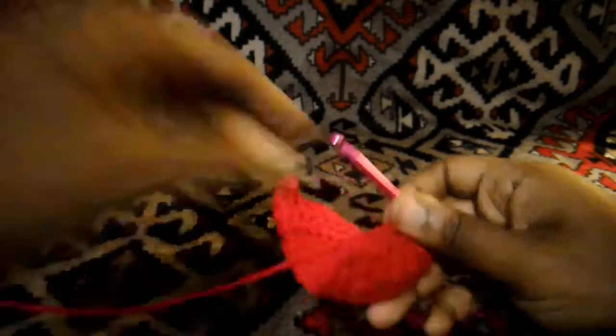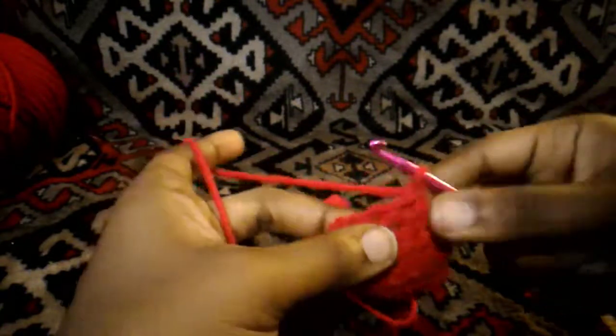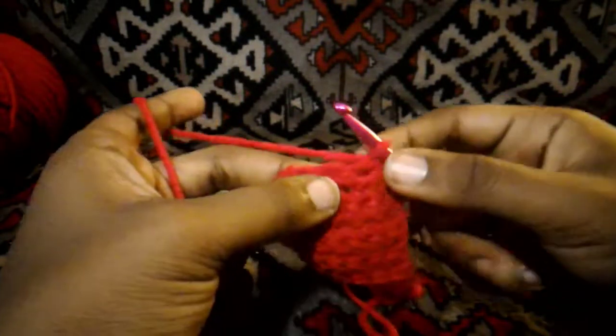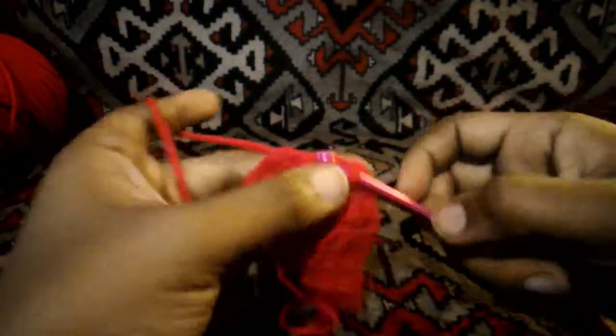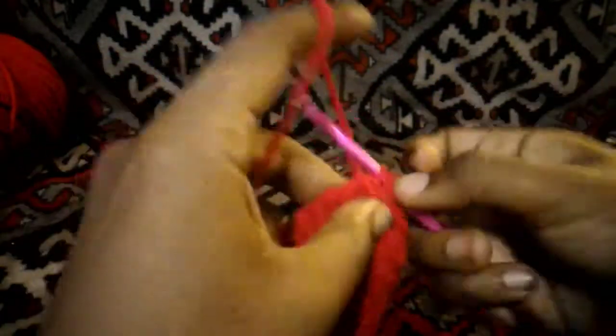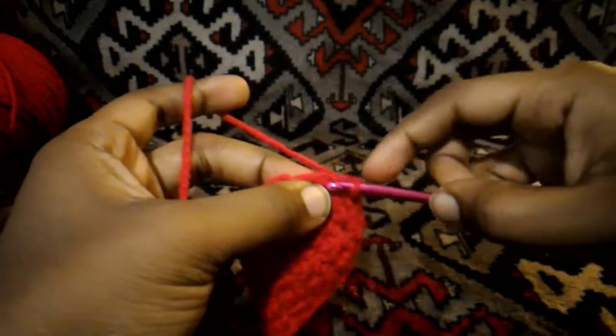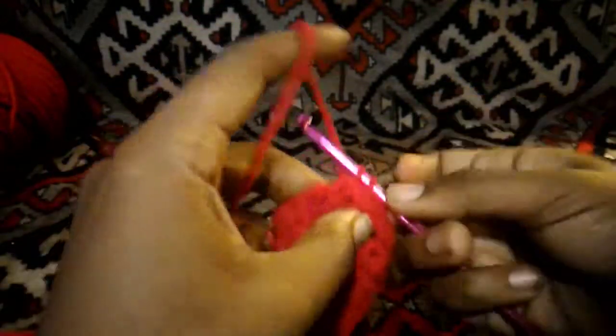And for row 20, you're going to single crochet in every stitch. Not that stitch, not the stitch underneath the chain 1. You're going to go into the next one and single crochet in every stitch. Go into the last stitch. The last stitch is always going to be a bit frumpy feeling. Chain 1.